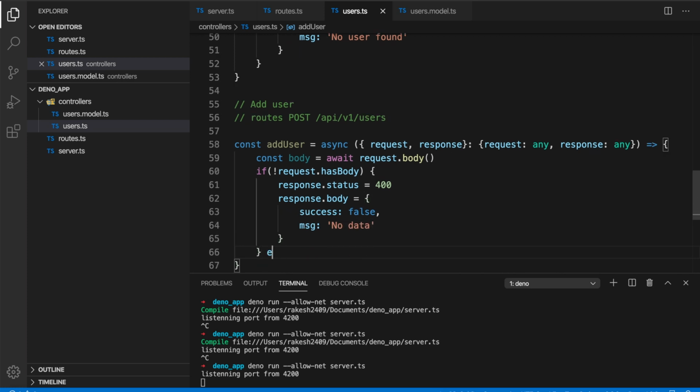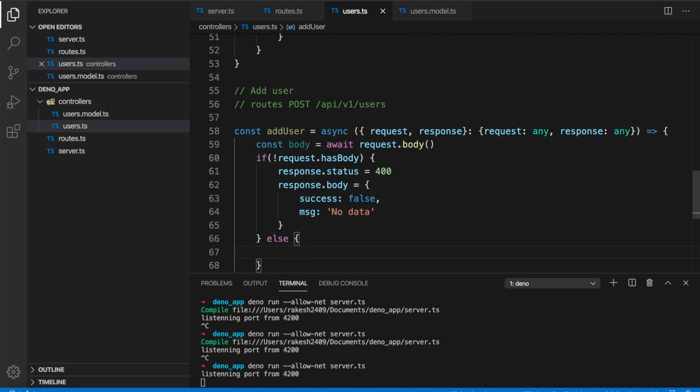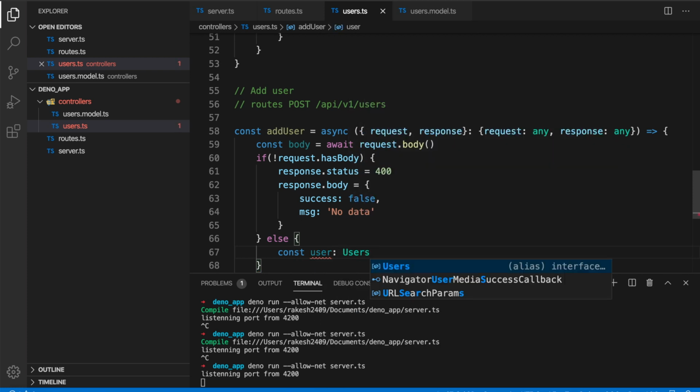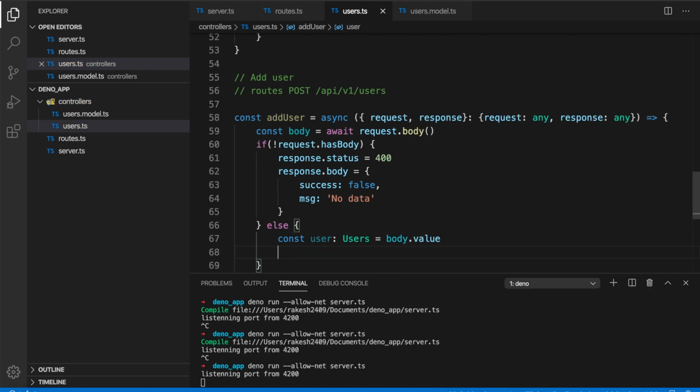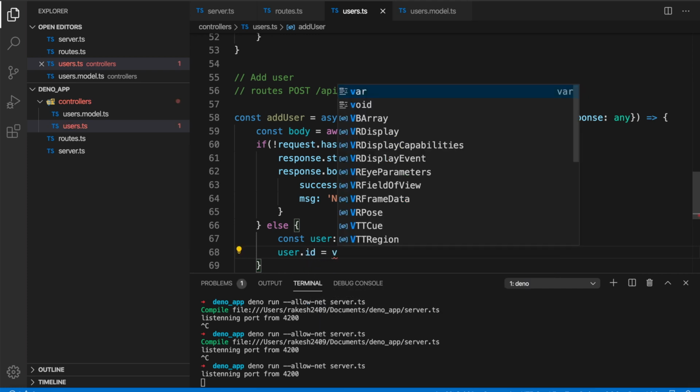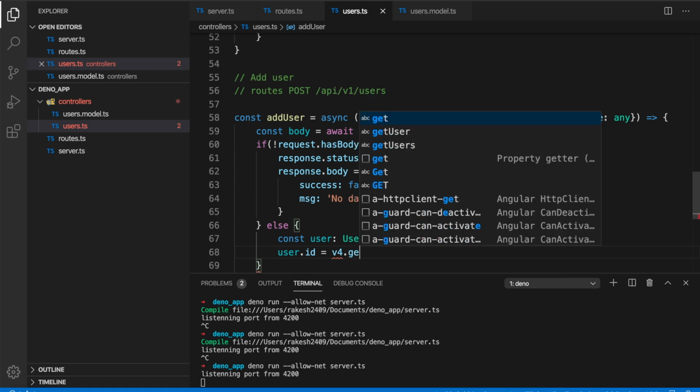And in the else condition, we can have a const user, which is of type users, and then body.value. Then user.id, basically v4 dot generate.